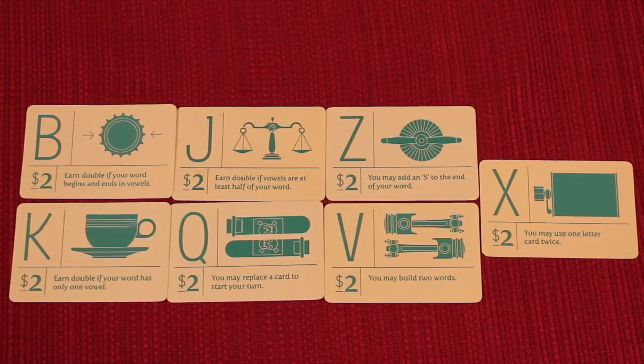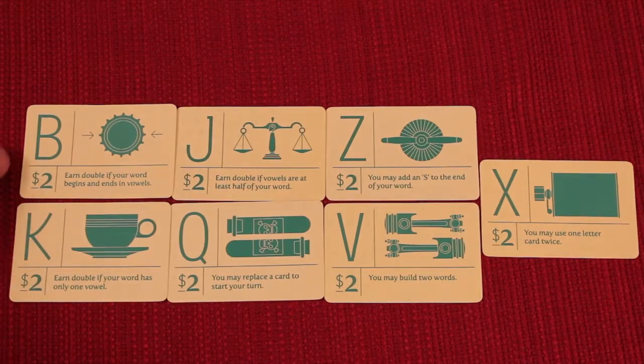Now when you get these cards, you place them in front of you and you can use them as many times as you want for the rest of the game. However, you can only use them once per turn. For example, B, you earn double if your word begins and ends in vowels. J, earn double if vowels are at least half of your word. Z, you may add an S to the end of your word. K, earn double if your word has only one vowel.